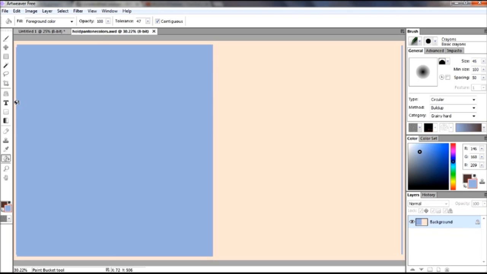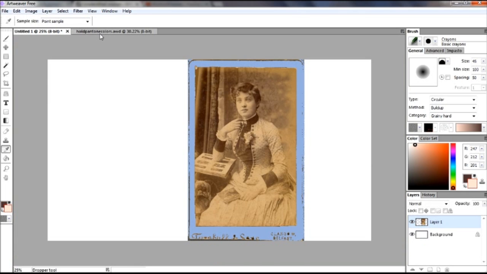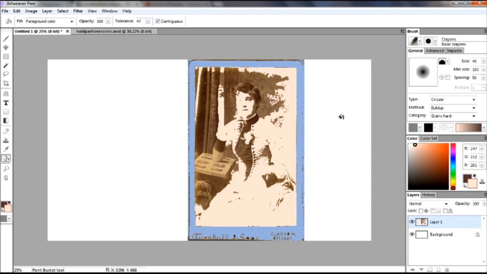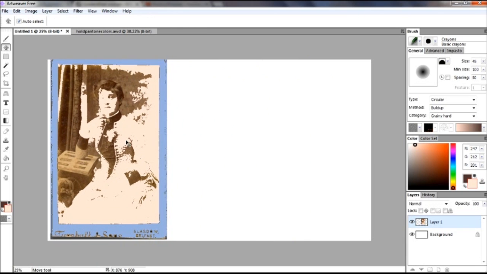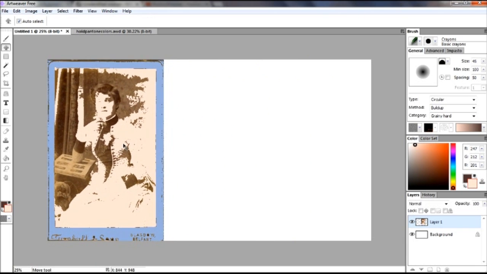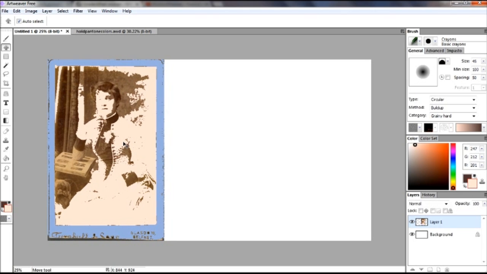Now I know from playing with this image before that I'm going to pick the pink one, and I know that when I fill this image here, I'll show you what it's going to do. So it makes sort of a silhouette of her. I'm going to move this over to the side, because this is just where I'm experimenting.